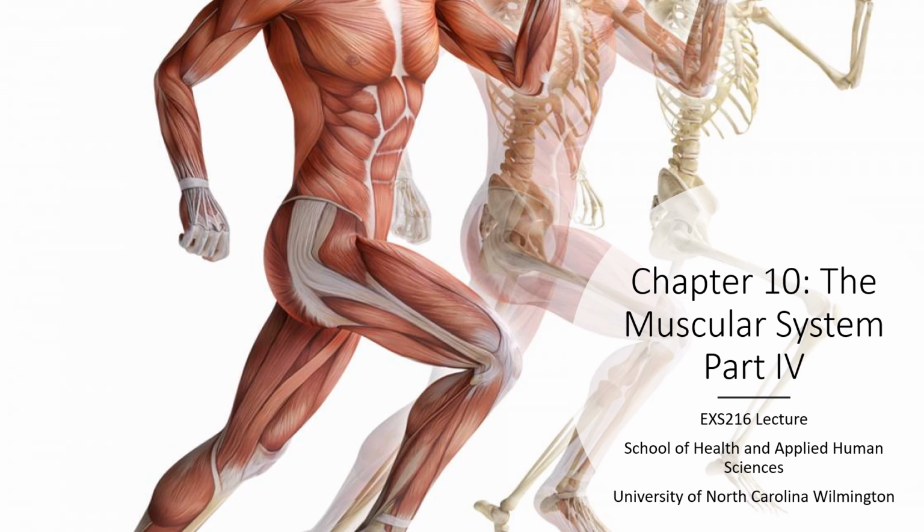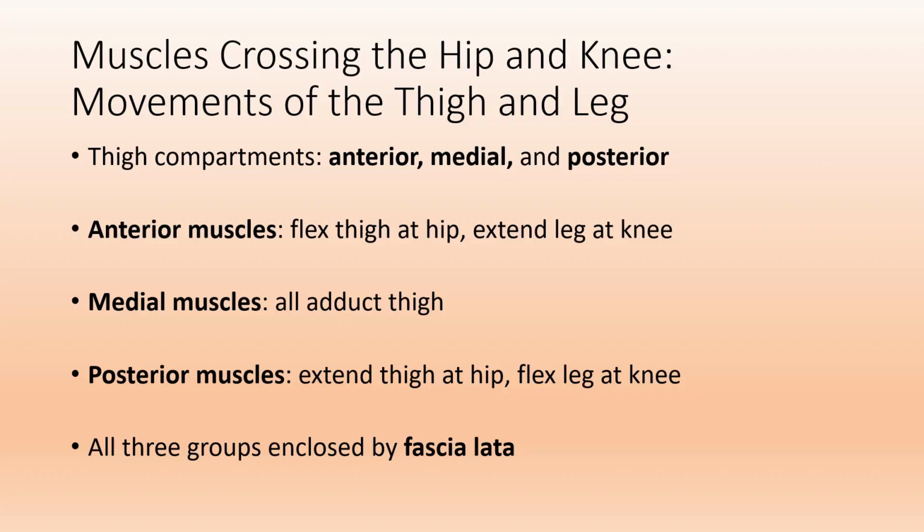In this lecture, we will focus on muscles of the lower limb, so muscles that move the hip, the thigh, the knee, as well as the ankle and the foot. The lower limb is similar to the upper limb in that we can compartmentalize muscle groups. The arm had an anterior and a posterior compartment, and so did the forearm. The lower limb gets a little bit more detailed because there is usually greater muscle mass in that body region.